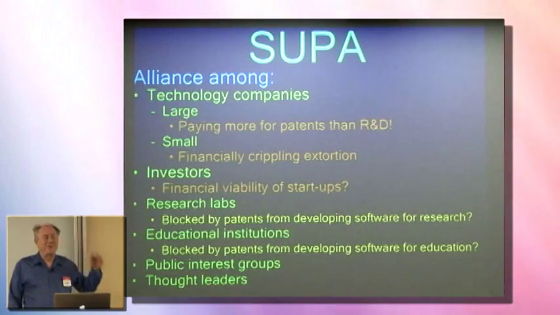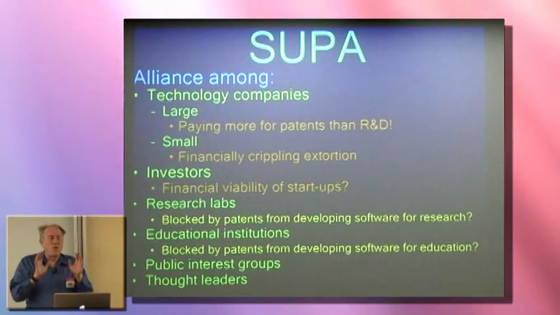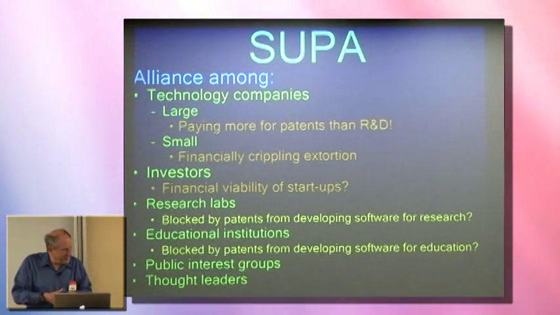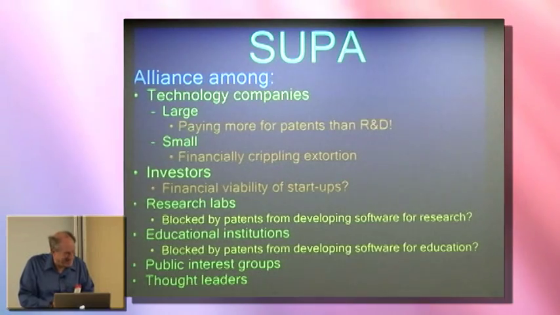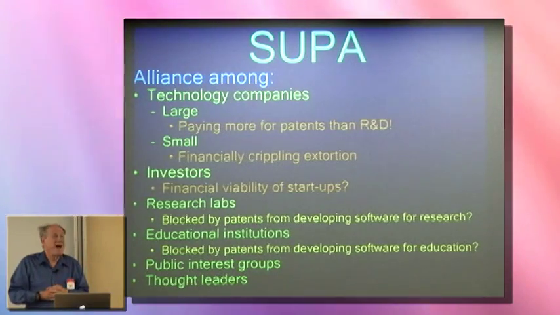And research labs. Oh, yes. So this is wonderful at Stanford. Now what do we have to worry about? Research lab. We're doing some, you know, some student doing his PhD, right? Well, unfortunately, a troll appears. The troll says, "You're practicing our patent. Ain't allowed to do that." Says, "We're not making money." Then we don't care. We've got an absolute monopoly on this thing. Read the law. Stop.